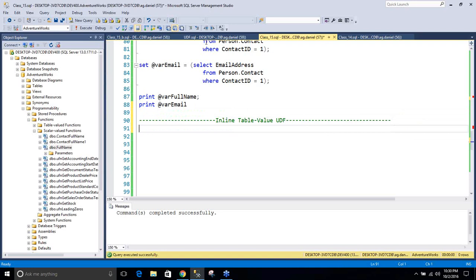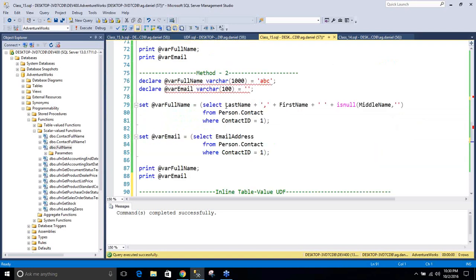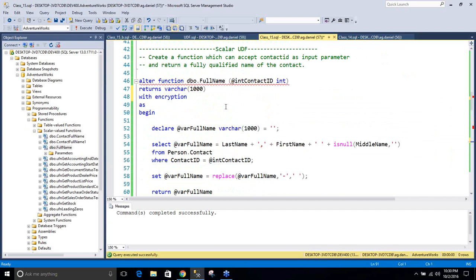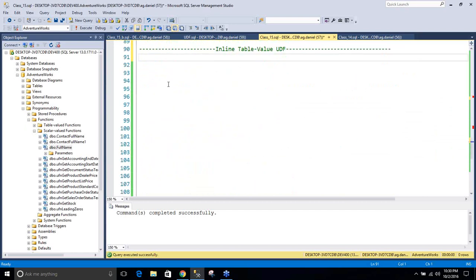So let me show you an example for inline. Create table. So not create table. Create function. The name of the function, I'm going to say it is dbo dot. It's not mandatory to use dbo dot, right?